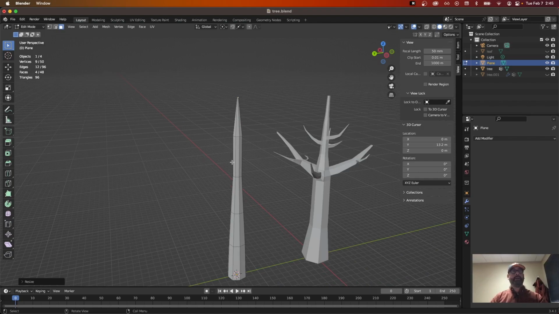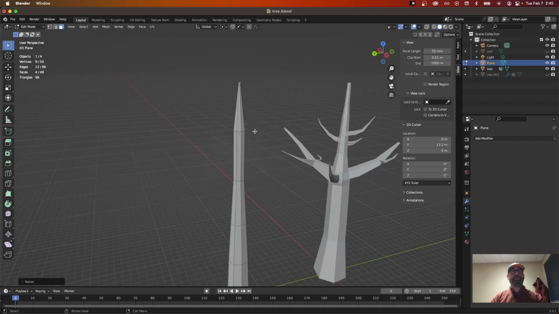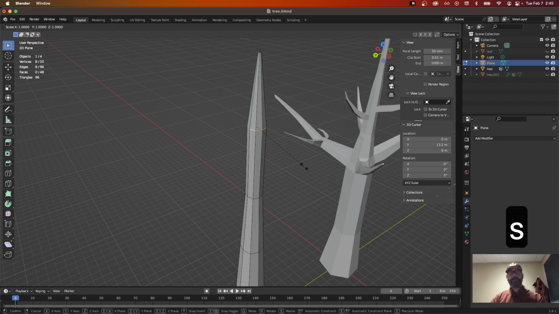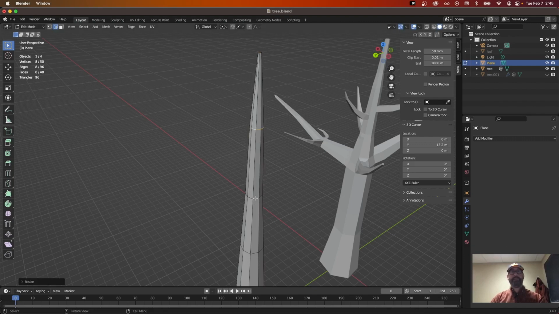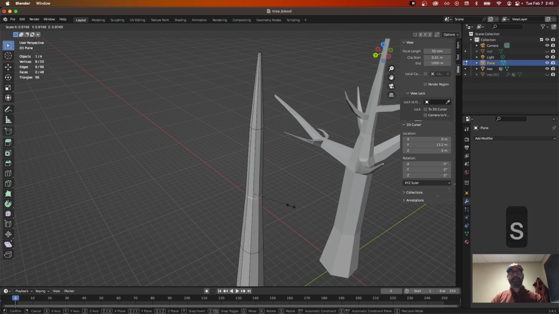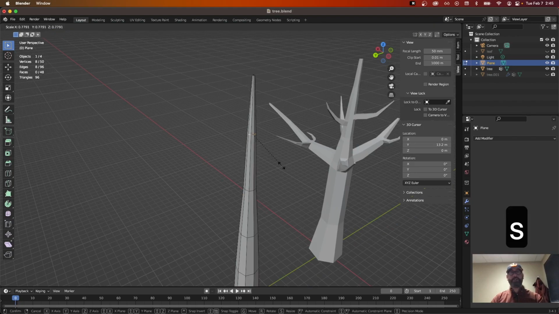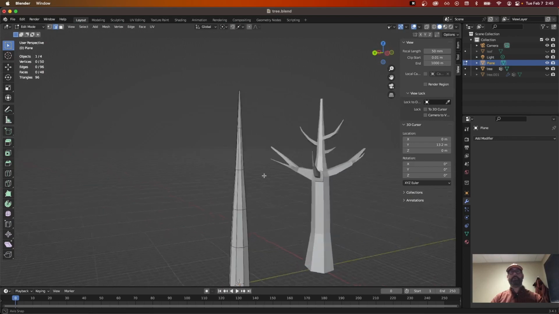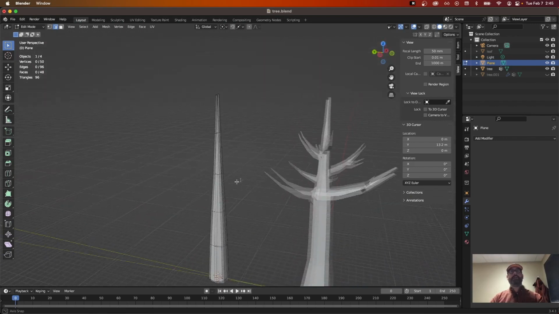Now I've got some parallel lines here. I don't like that very much. So now that we've got some nice topology, in edge mode, I can quickly just go all the way around the shape like so, holding down the Option key and tap the S key and scale it. Option key, and that'll give me an edge selection that rings all the way around nicely. I'm going to just mess around with the shape of my trunk. That's good. We can come back into this later if we wanted to.